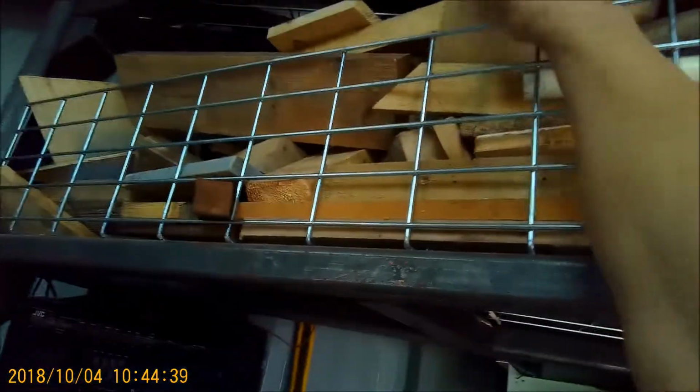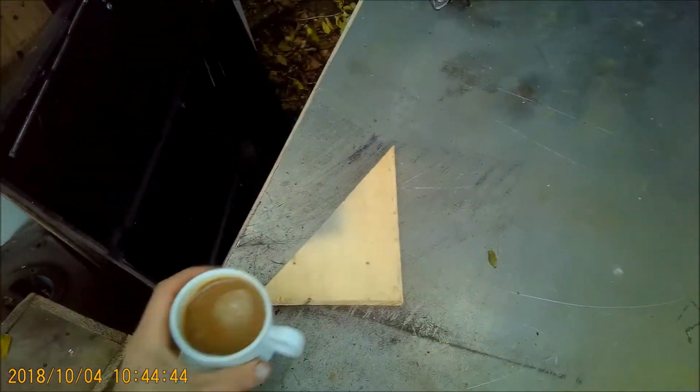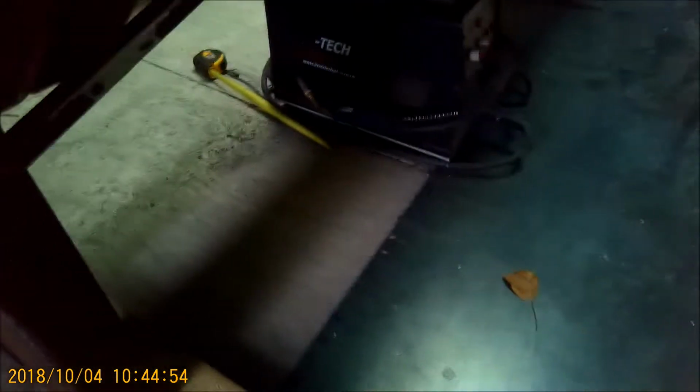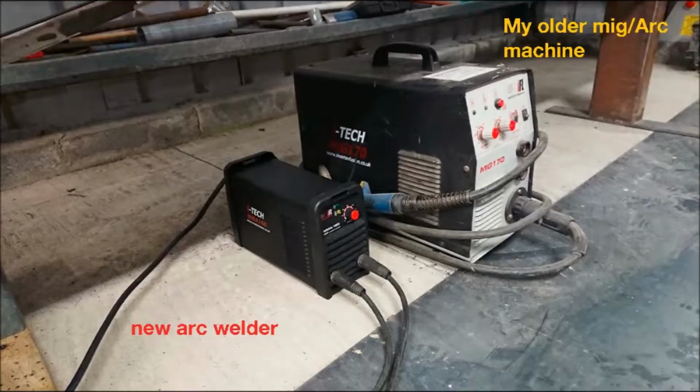Okay, hello. I got a new welder this morning, which I am quite excited about because up until now I've had to drag around quite a large machine. This one, iTech MIG 170, and I've been using it mostly for arc welding for the last year and a half.